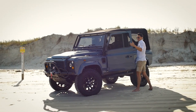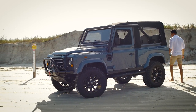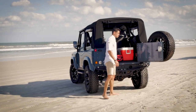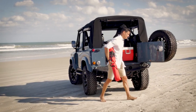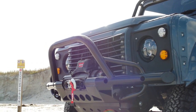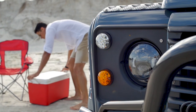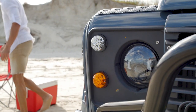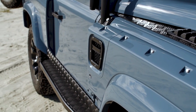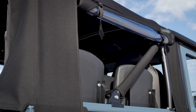This is Project Sterling, a custom soft top D90. The truck is painted in dark ceramic grey and complemented with a black tubular winch bumper and half external roll cage. This D90 features the Karn wide body kit — the Karn kit adds an aggressive look, especially when paired with the canvas top and the sawtooth wheels.